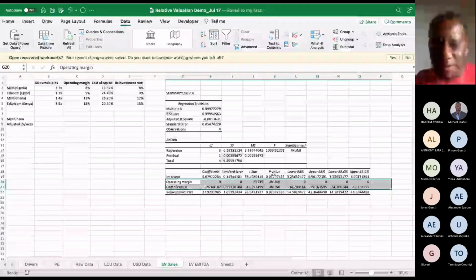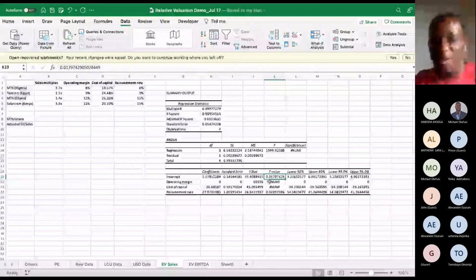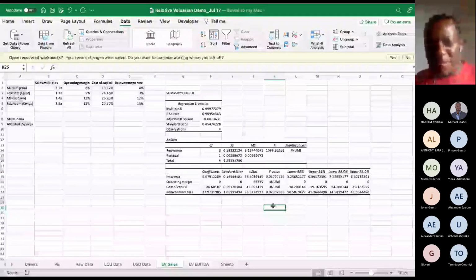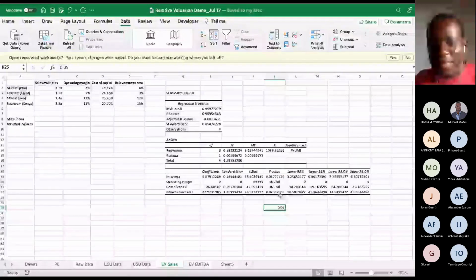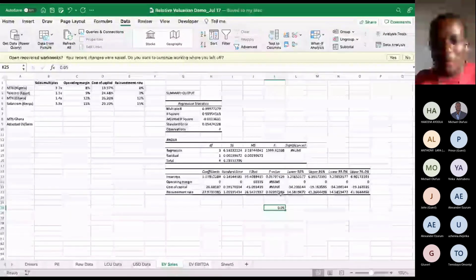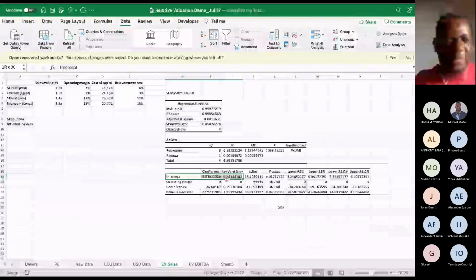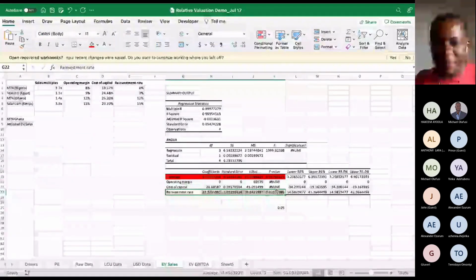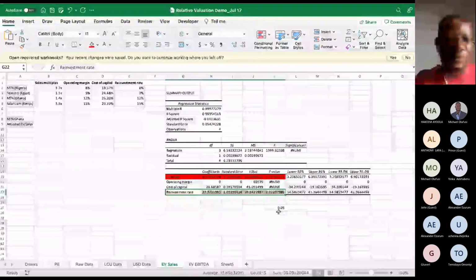Now this one has a p-value of 0.01, and then we are comparing it to 0.05, right? So if the p-value is less than 0.05, then that variable is statistically significant. So it tells us that this intercept here is statistically significant, and then the reinvestment rate is also statistically significant, because the p-value is less than 0.05.